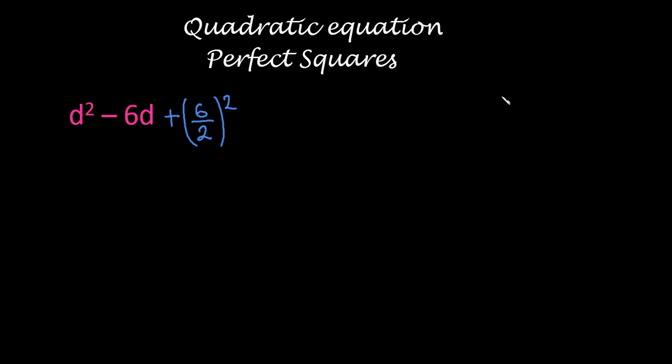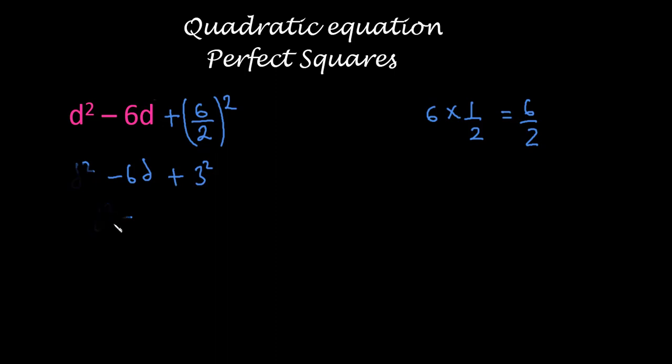After you have done this, what you have done is that you have actually multiplied the 6 by half to give you 6 over 2. And this in real sense is d squared minus 6d plus 3 squared, which is 9. And so how do you get the square root of this? You pick this d, you pick this 3, and you pick the sign that is in front of this 6d, not this plus. So you are going to say d.